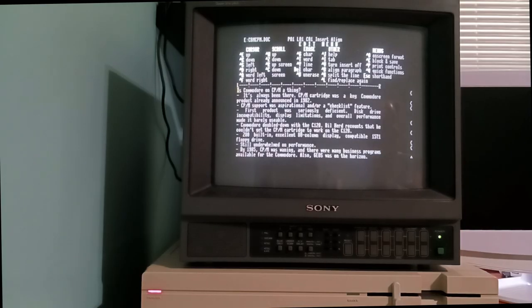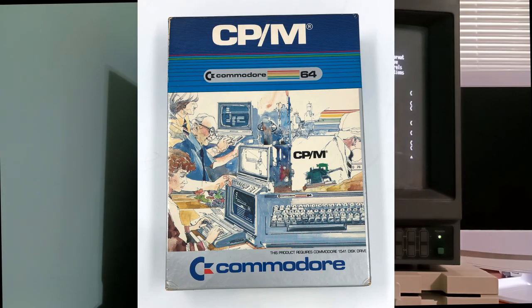But right from the very beginning in 1982, Commodore supported, or at least strived to support, CP/M on their 8-bit computers. In 1982, they announced, and not too long after actually delivered, the CP/M cartridge product for the Commodore 64. And I think this was driven by a combination of maybe a marketing checklist feature that they felt like they needed, but also some technical aspirations that I think were also in play.